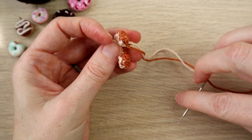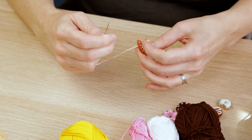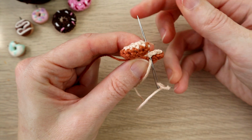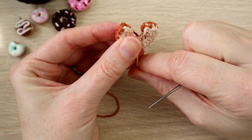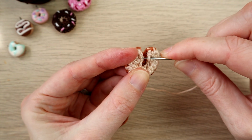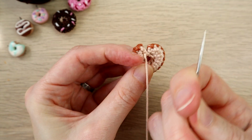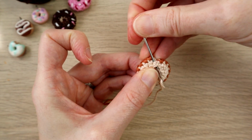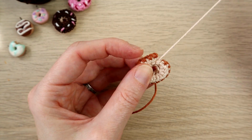But you want to match up the colours, so at the moment we're still working with the cream. So as we line up, the cream is on the bottom, so let's just get that back down to the bottom. Okay, so we want to match up, turn it upside down and go from side to side, just grabbing some stitches, matching up the colours. Okay, then do the same for your topping colour on the other side.